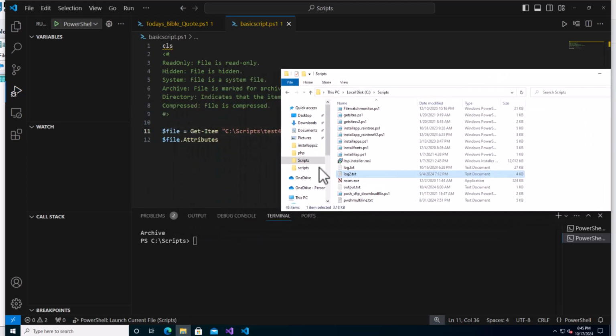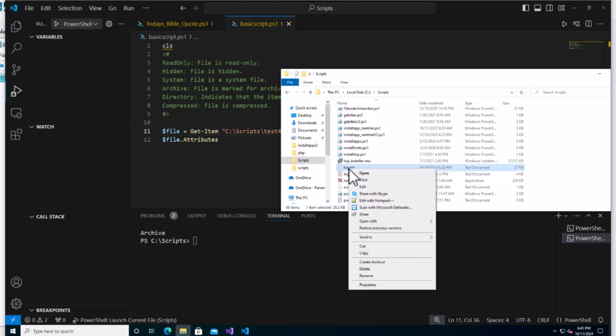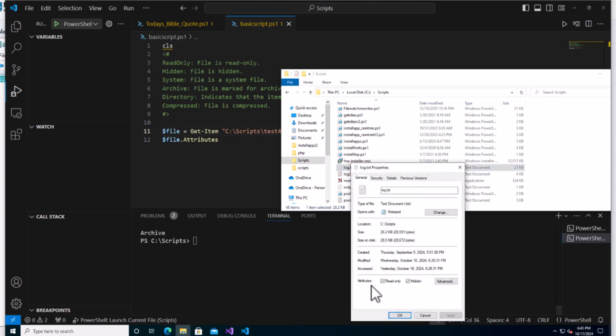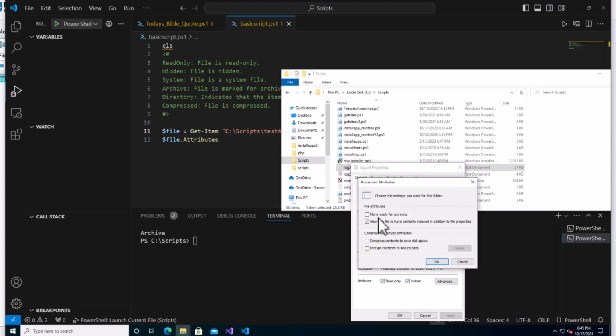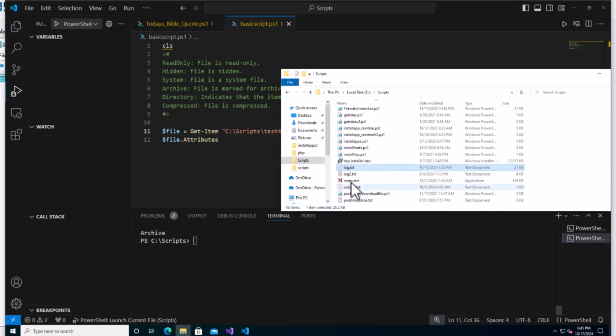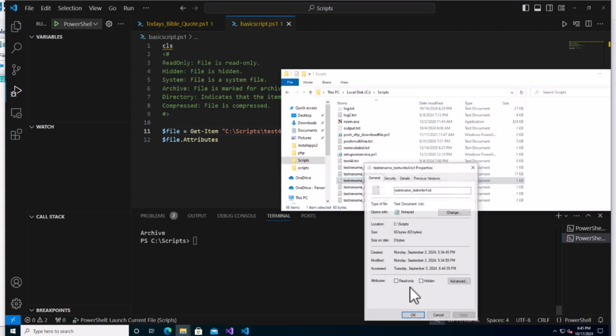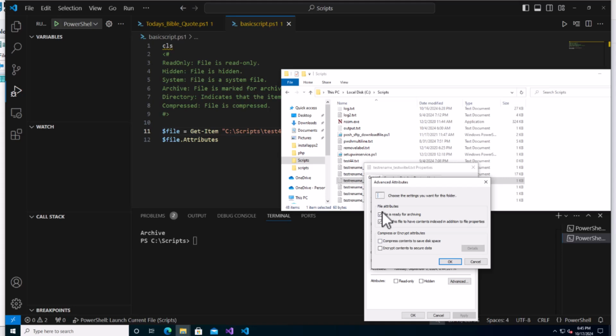So we just pick a log file, and if you choose properties, you can see this one has read only and hidden, and then if you go to advanced, the mark for archive is off. I think that one is a little different, but let's take a look at another one. See, these by default normally come like this, and then in advanced, you have it marked for archive as well.